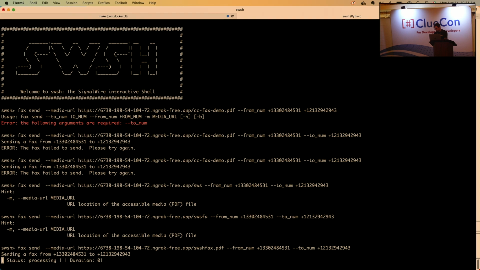Okay, so there was a problem with the other PDF that I was trying to send. Anyway, I had a backup one, and you can see that it's currently in sending status. It's showing me the duration and a live status of how it's actually sending that fax.